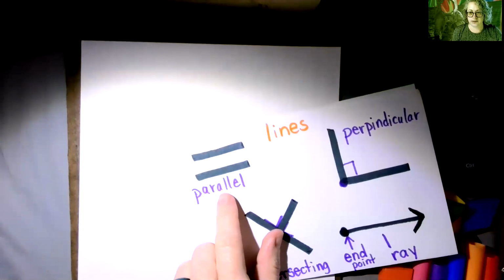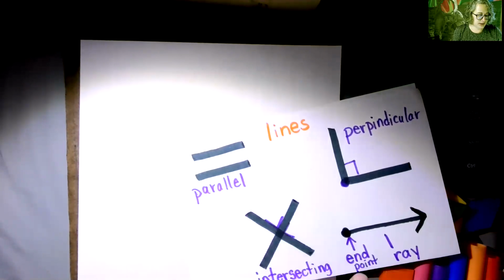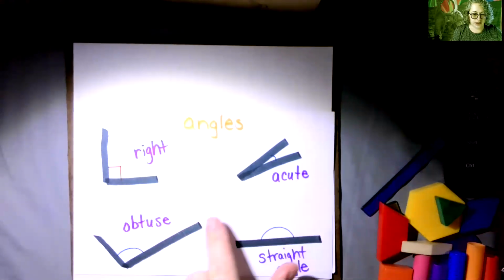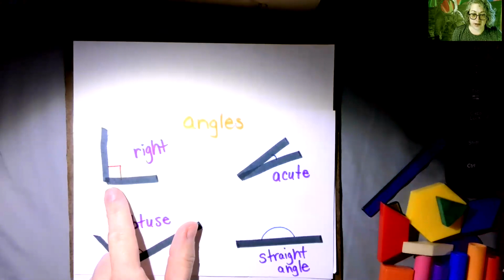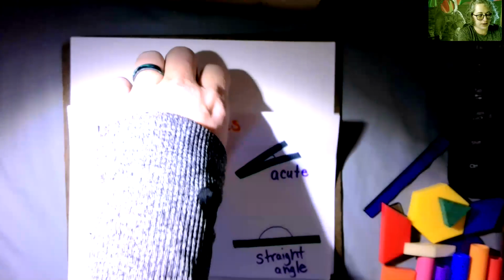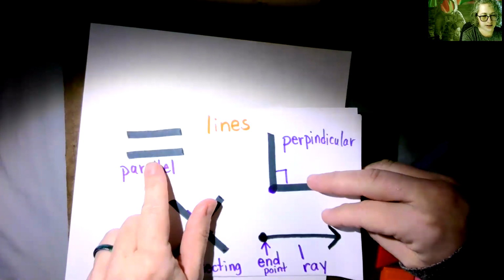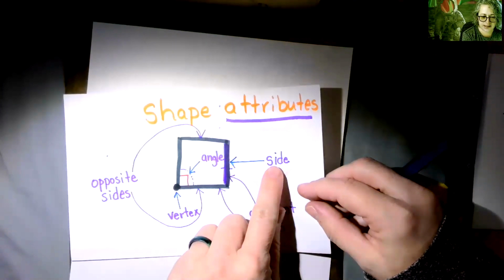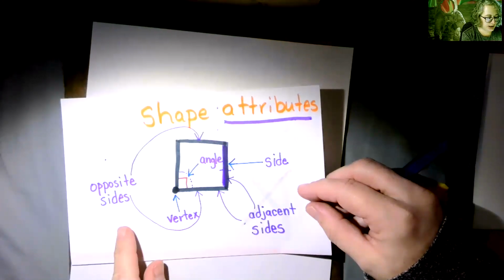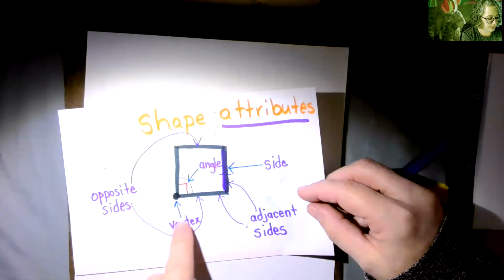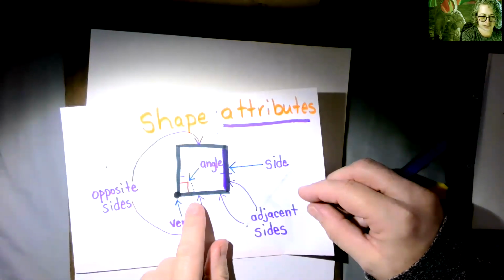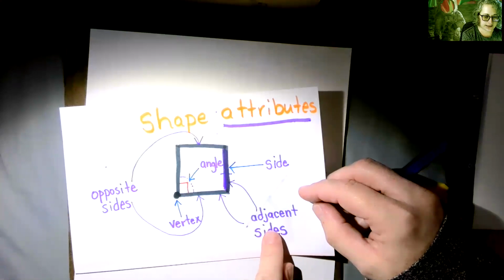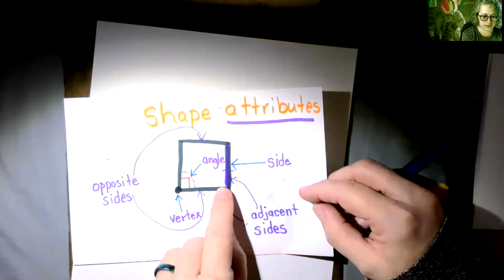Remember, we need to use something with talking about parallel lines, and we don't necessarily have to say acute or obtuse, but we need to know if there's right angles in this. So we're going to be describing shapes using right angles if they have them, parallel lines, talking about how many angles, how many sides, how many vertices, and talking about what is it about opposite sides, the sides that are on the other side of the shape, and adjacent sides, the sides that touch.